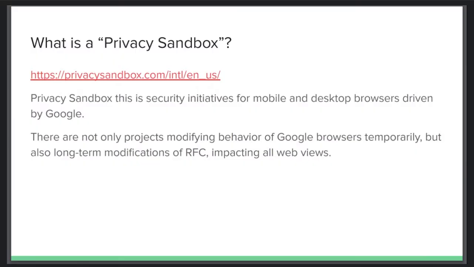And let's go with a privacy sandbox explanation. So starting from what is this privacy sandbox? Privacy sandbox is a set of projects which Google makes inside the Chrome browser. And these projects are at different stages. Some of them have been finished, closed, some of them just started. And all these projects are changing user agent behavior. And these projects, as stated by Google, aim at improving users' privacy.